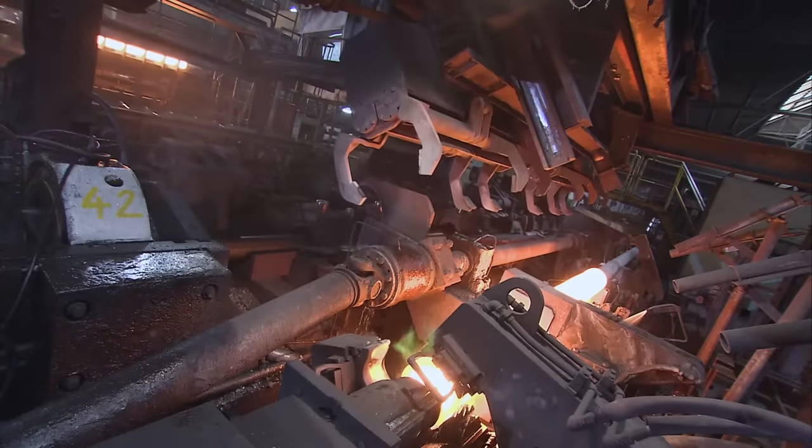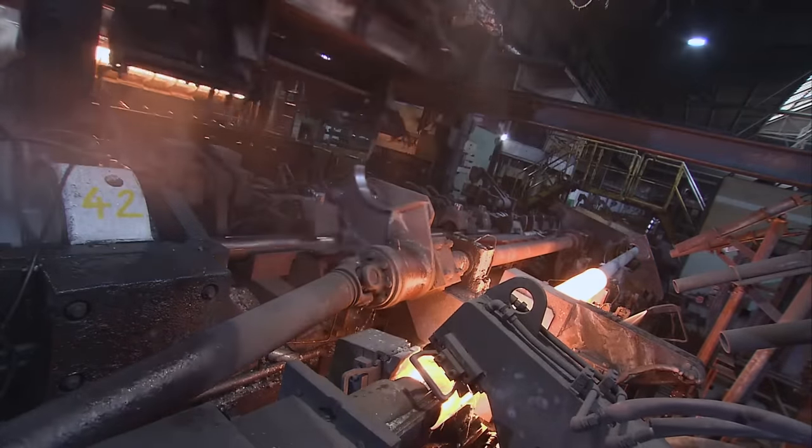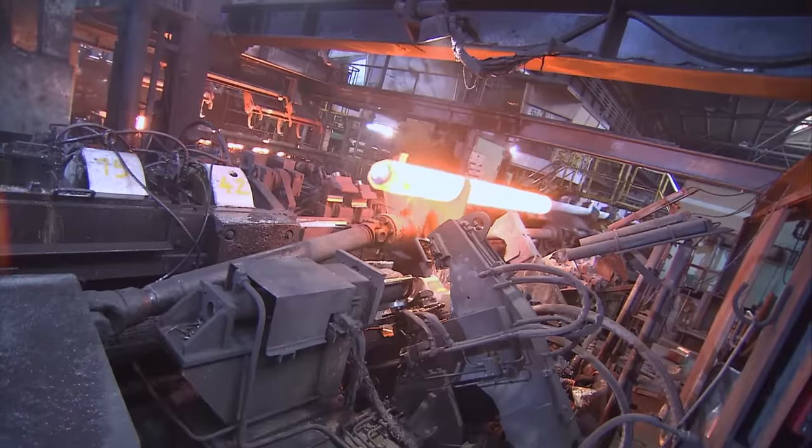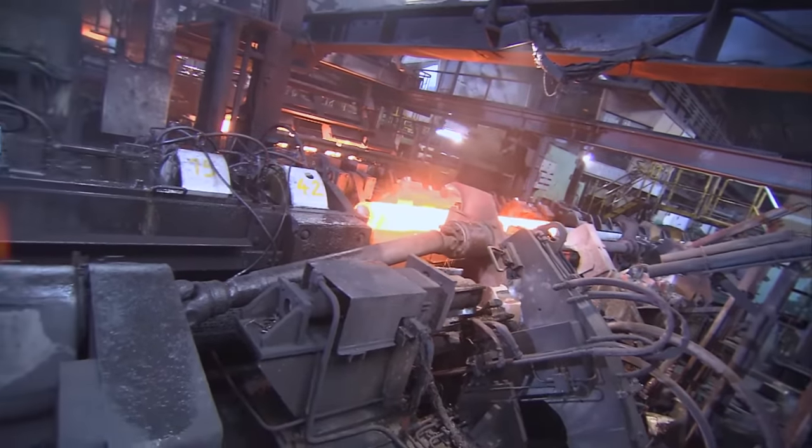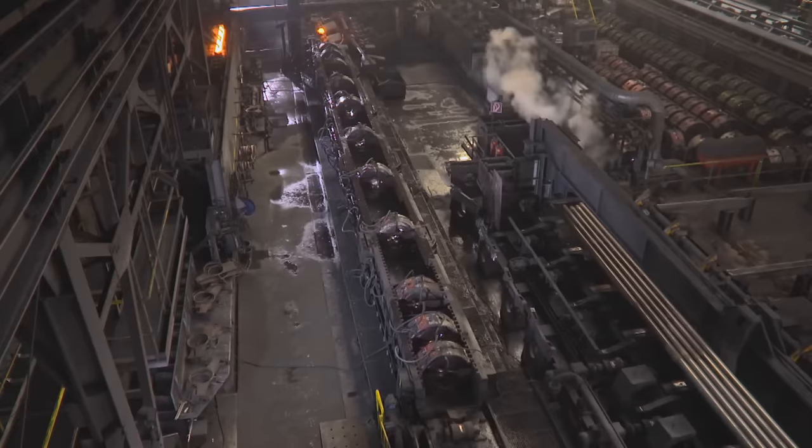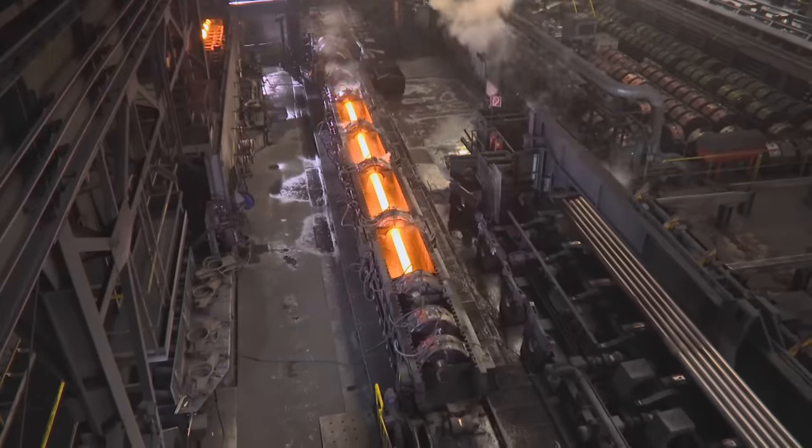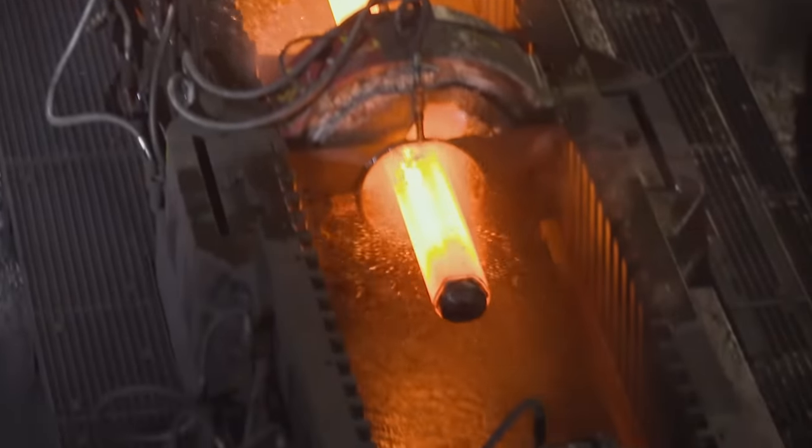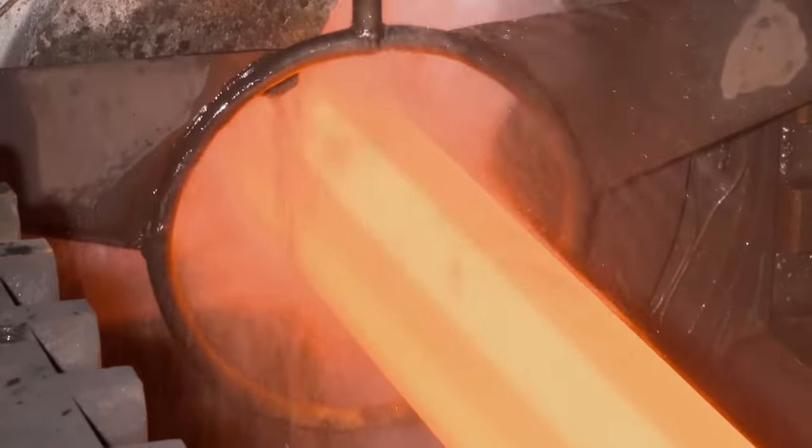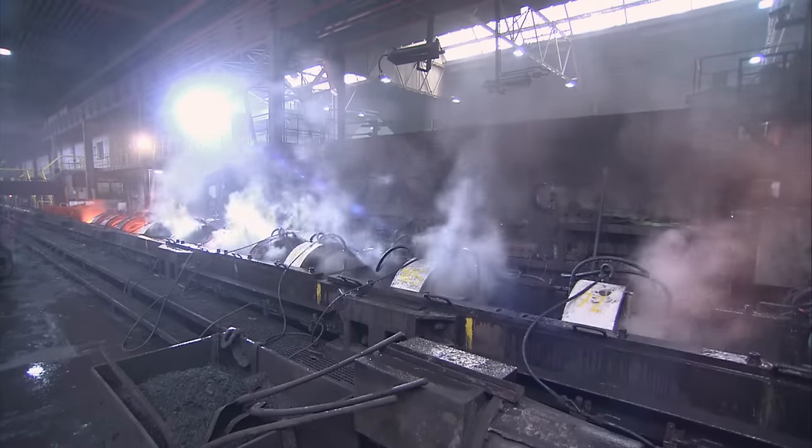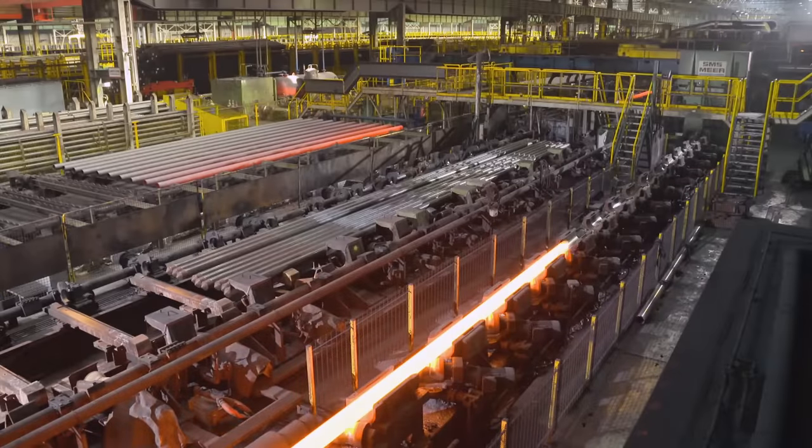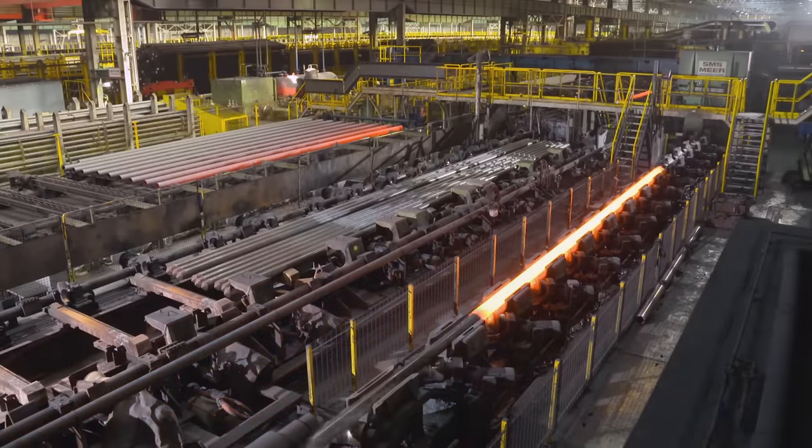Tools called mandrel bars are inserted into the pierced shells. The mandrel bar and the tube shell are pushed through a stand of forming rolls. This process elongates the pierced shell down the length of the mandrel bar, creating a seamless tube. The pierced shell is elongated up to 17 times its original length and is now called a hollow. The maximum length of the hollows is 22 meters and the minimum wall thickness 3 millimeters.